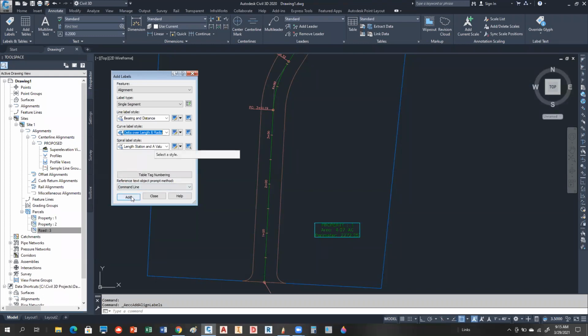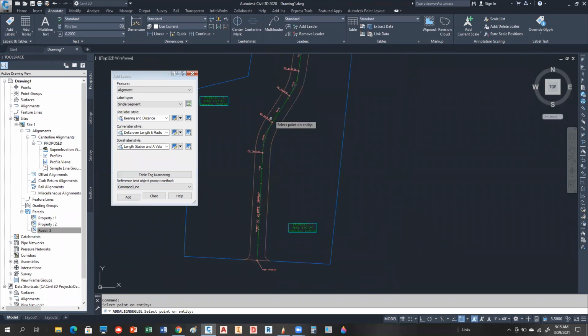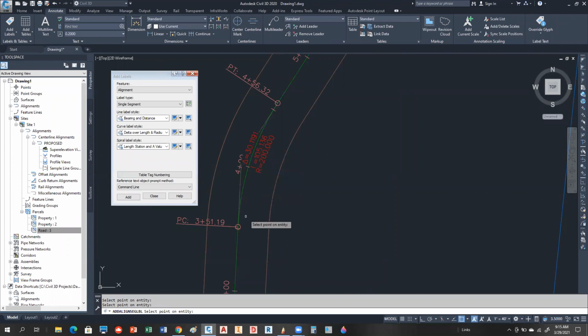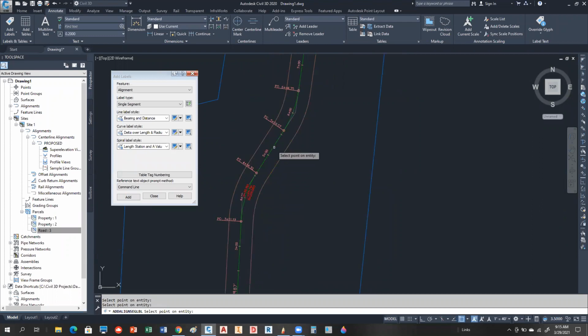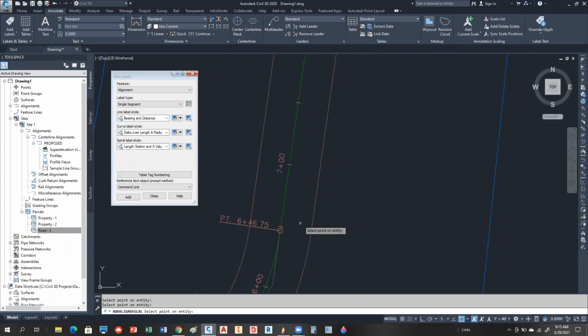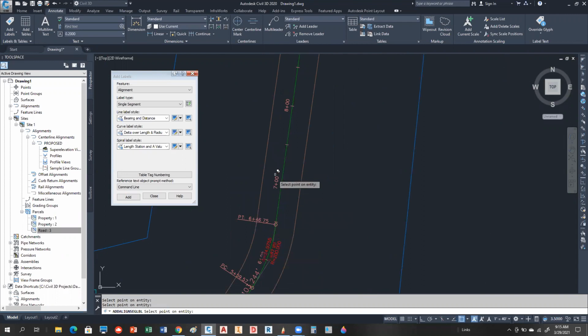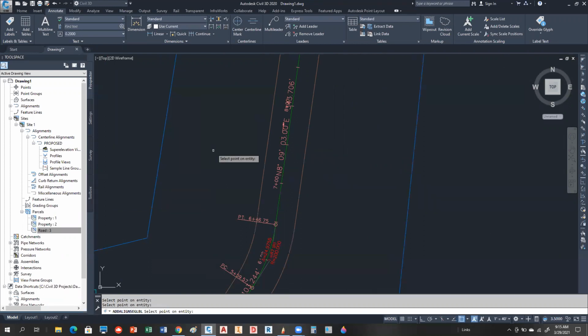So I want to go in here and add, and first you have to tell it what station you're labeling, and then it hits it. So go ahead and put it in. There's that one. There's this one. There's this one. And it's not going to be real nice at first. We'll clean it all up. Okay, so once you get those in, go ahead and close them. And then you can hit enter, okay?